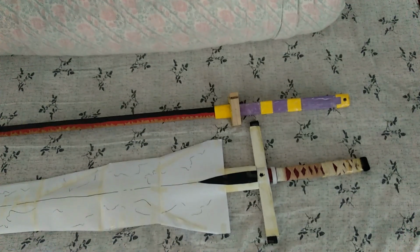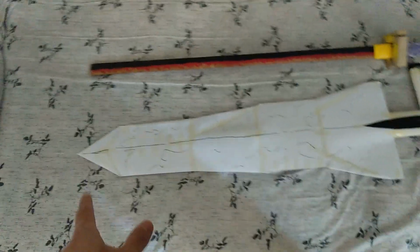Alright, so I've put this down on my bed for size comparison, and here's my hand compared to the entire thing. Let me fetch Zoro's sword as well. Alright, so Zoro's sword compared to Asta's blade. Obviously this time Asta's blade is much longer due to the addition of the extra A4 paper, and here it is in its full glory. So this is how you can make a really simple Asta 5-leaf clover, Black Clover sword.